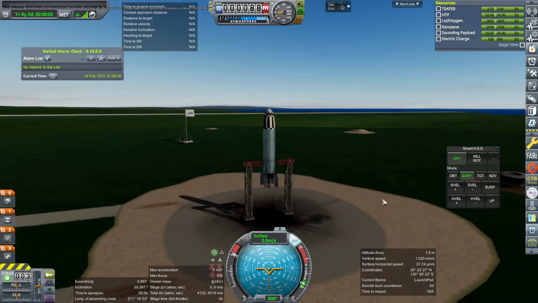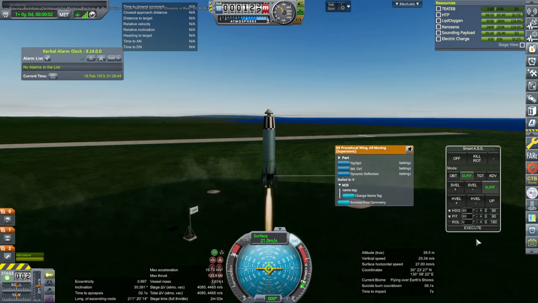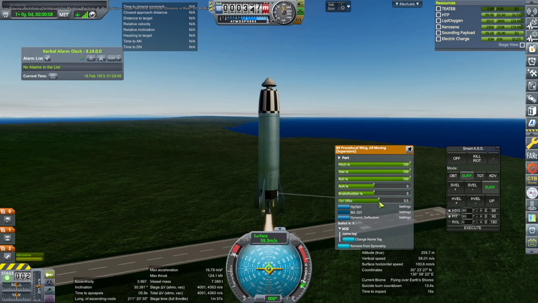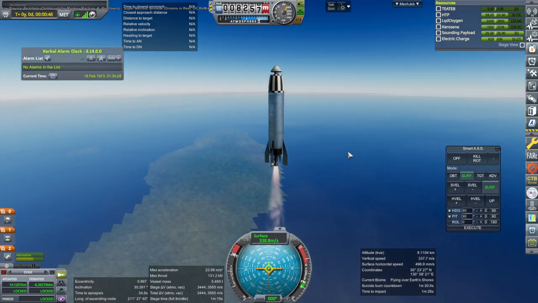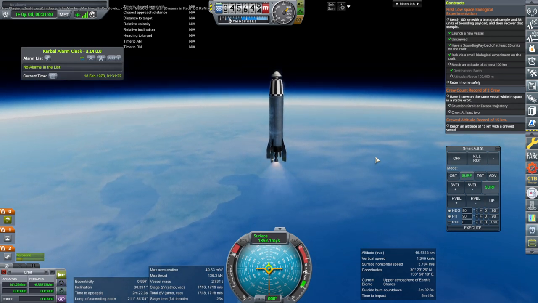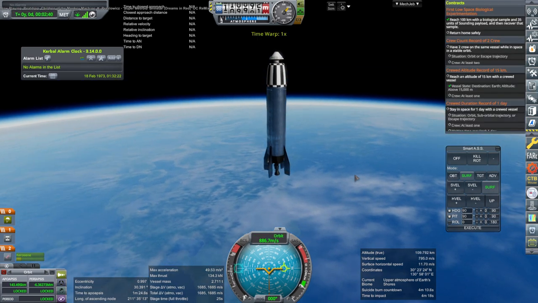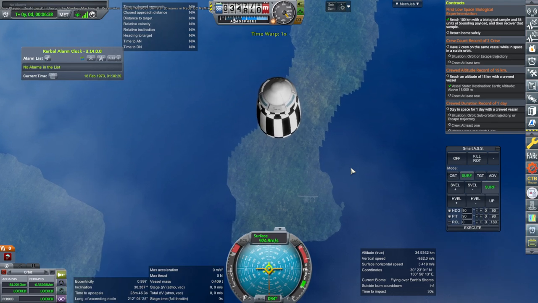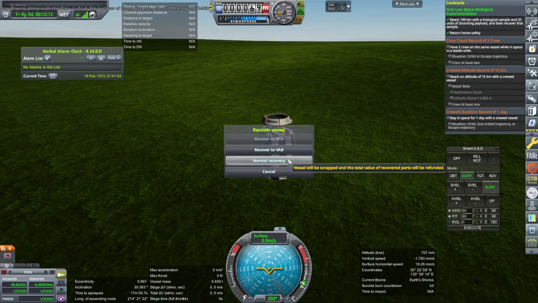So, ignition. And launch. Maybe I should tune these down or something. I think it was just that the fins were actuating too much. I'll get it to space at least, why not? Okay. Okay. Separation. Very nice. Not in the water this time, thankfully.